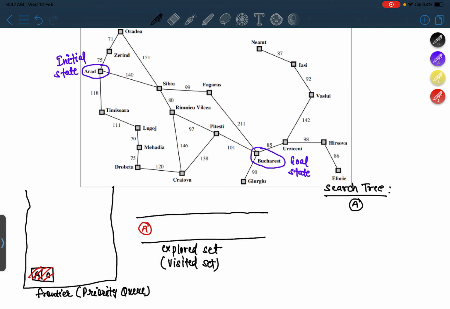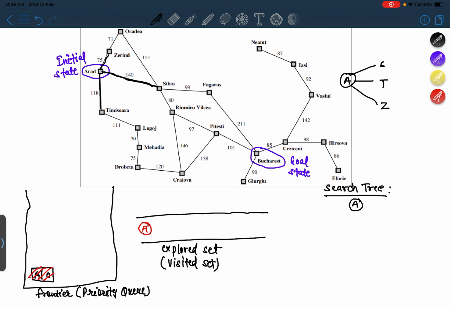Now, A's successors. This is my A, and A has three successors: S, T, and Z. What is the g(n) value for S?